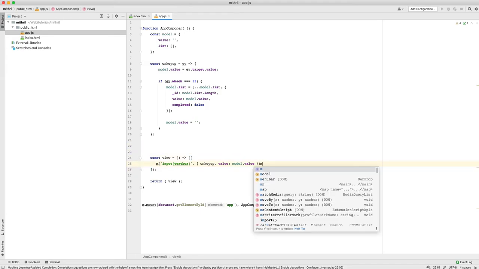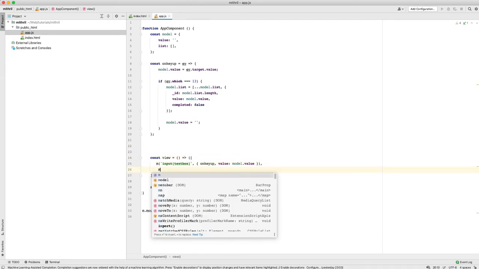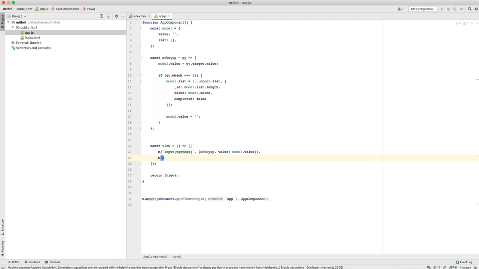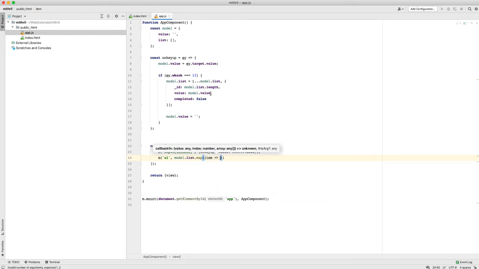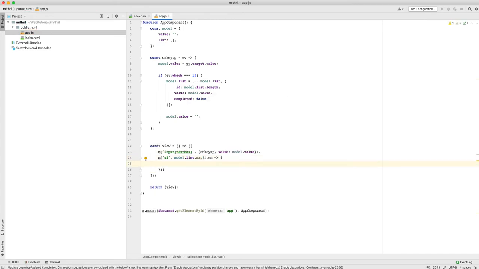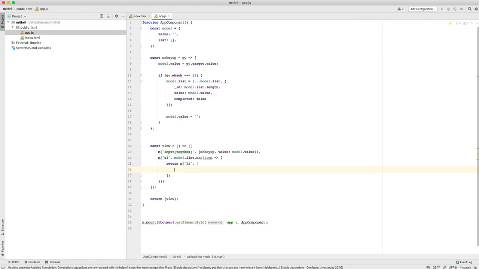Now what I'm going to do down here is add an unordered list element, and what I'm going to simply say is, okay, map the model list, and for each of them it's going to be an item, and I want to return a Mithril li tag, and in that tag I'm going to nest some items.